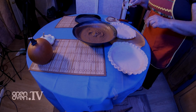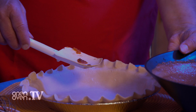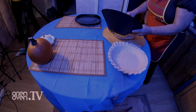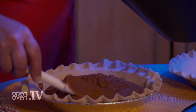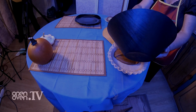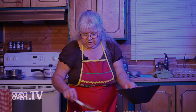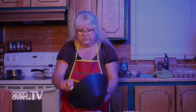Okay. Now when you pour out filling, it's best if you pour it onto a spoon so that you don't ruin the crust. And it's especially important if you're using a crumb crust because it will displace the crumbs. So, and it's quite thick. So we'll just pour this out a bit. See how that goes. I think we're going to be good for 2 pies. All right. And just sort of even it out so that it bakes more evenly, so that it's not really thick in the center and nothing on the outside.